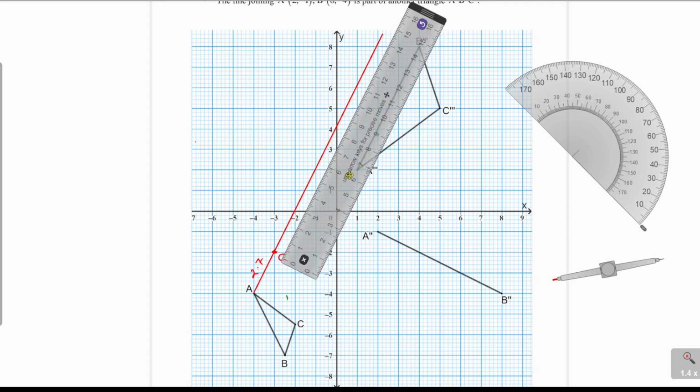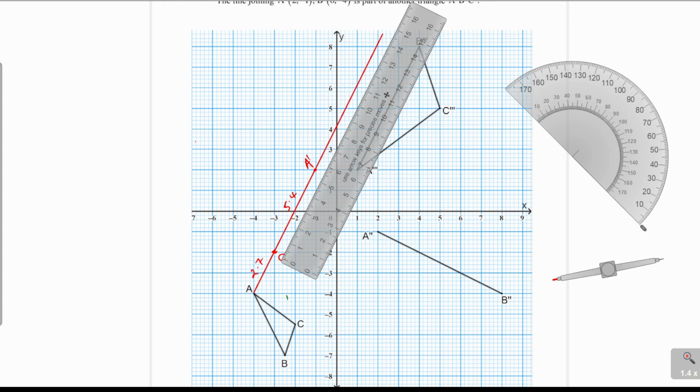So this will be the point, exactly here. This is where we shall have A prime located. So this distance will be 5.4. Alternatively, you can use a pair of compasses to do that, or you can measure using a ruler and still be okay. So you can see that is -2. That is enlargement by -2.